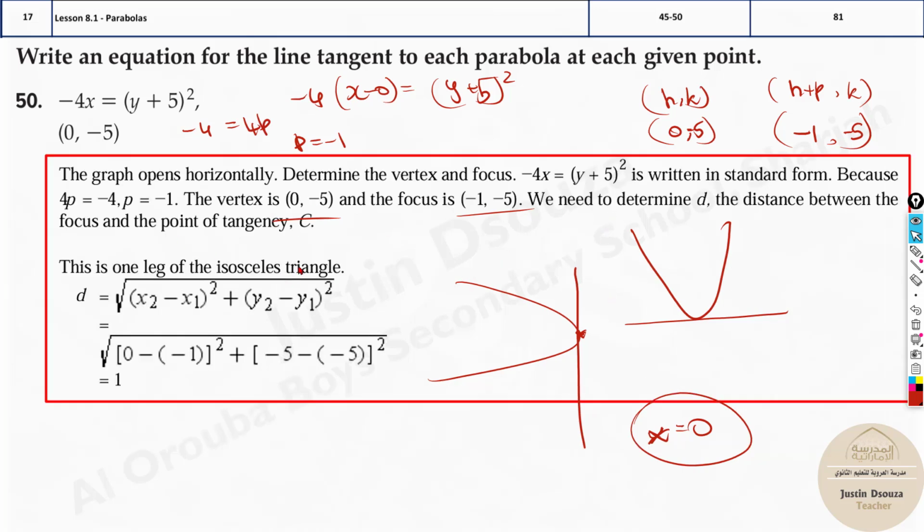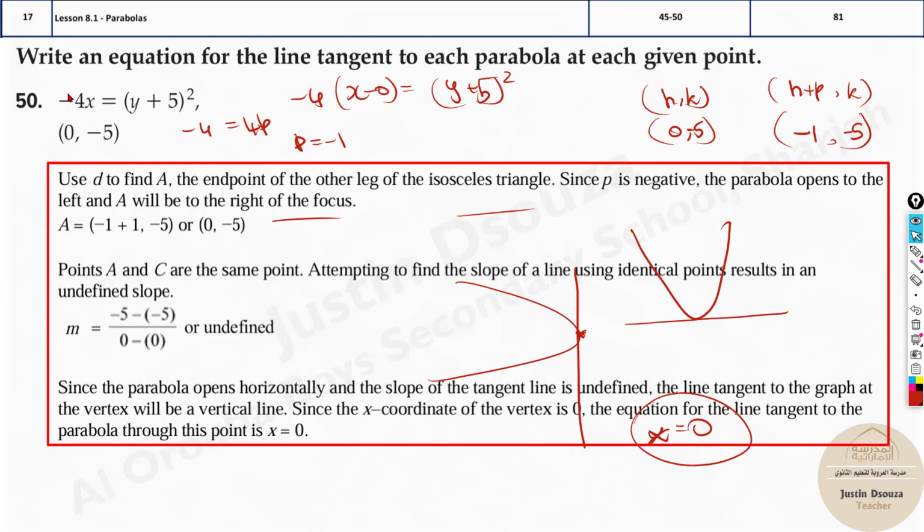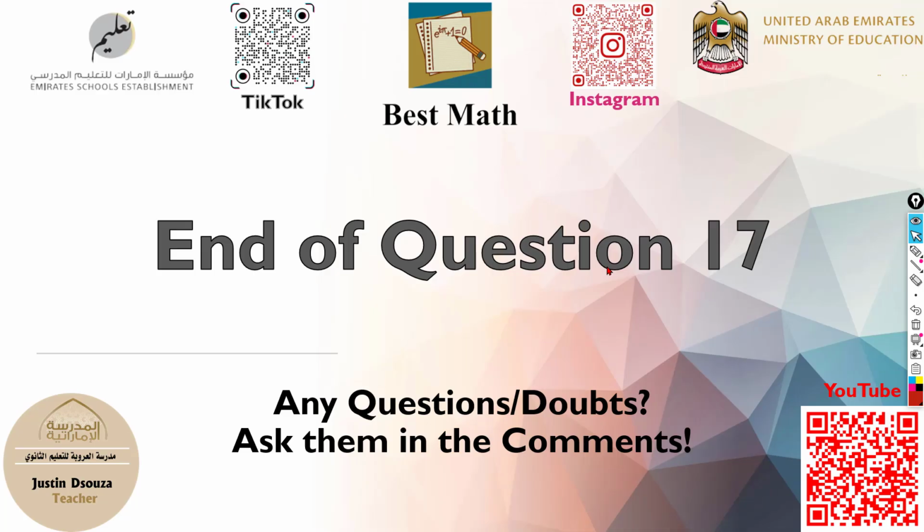You can just do a little bit and you can tell, since the vertex and the given point of tangent is on the same line, that means the tangent is on the vertex. So it'll either be a vertical or horizontal. Since our given parabola is opening left side horizontally, it can only be a vertical line at x is equal to 0. What is the x value? 0, right? So at that point, it must be a vertical line. It can't be anywhere else. So that's how we solve this particular problem, and that's the end of this question 17.